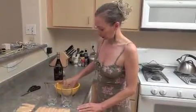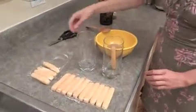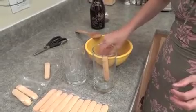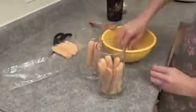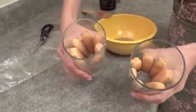You take the lady finger and put it very quick. And you put it like that. Okay? And you're gonna do that around the glass. Okay? Here we go. So basically it looks like that so far, okay?